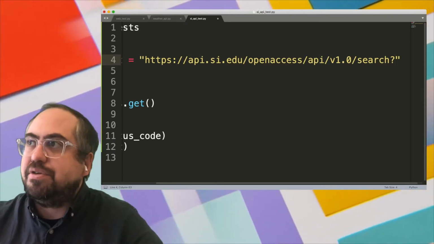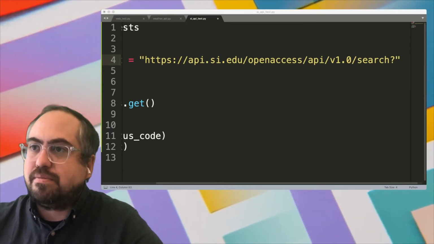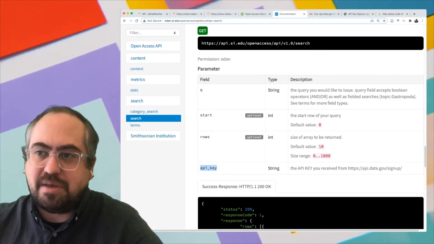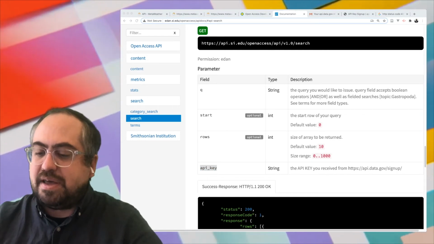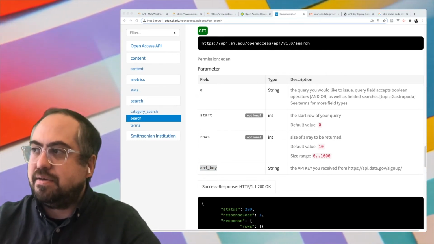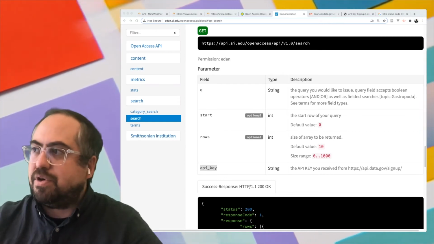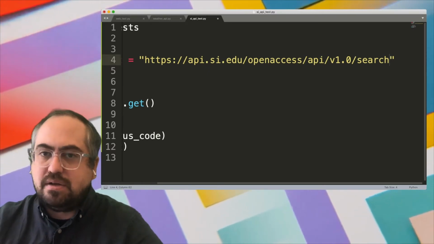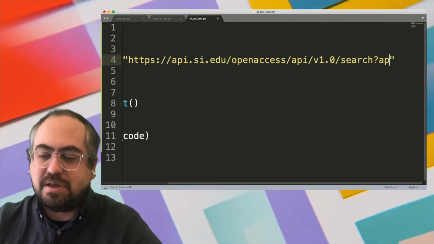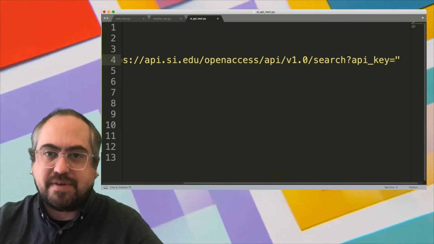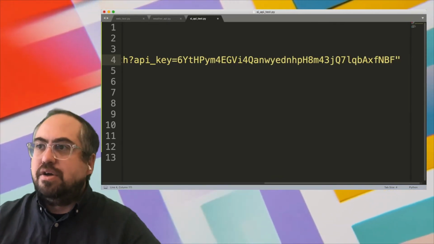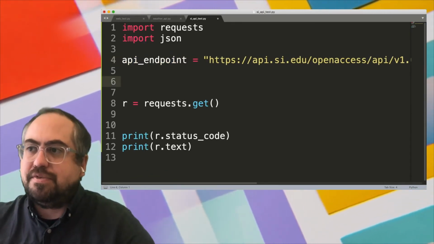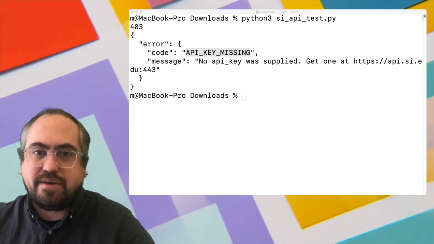If you're going to send a parameter, you need to know the parameter name, and of course we can go back to our documentation. The parameter name is api_key, so there needs to be a parameter called api_key. If we go back to our code, there's the URL, and we're going to pass parameters now, and it's going to be called api_key. The API key has a value, and it's this big long thing. So we've built up this URL with this additional parameter built into it. Let's see what it says back to us now that we have an API key.